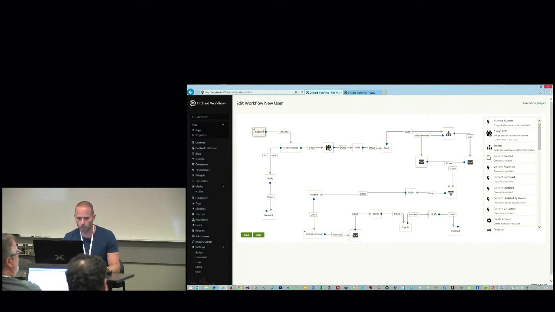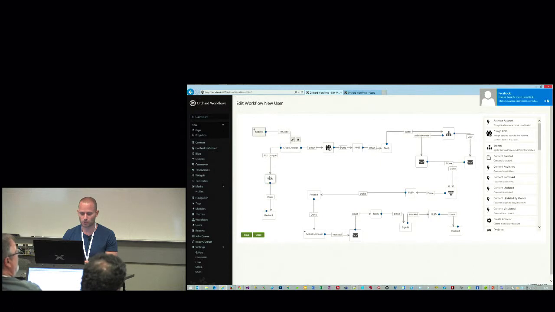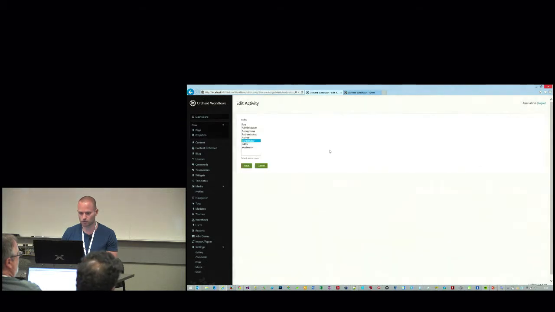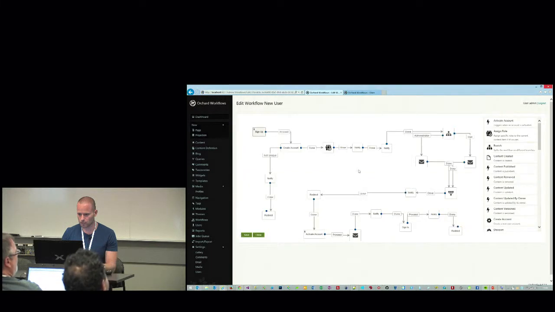What we do here, we wait for a user to sign up, to create an account. We check, this is a custom activity, if the user already exists. We'll show a notification and redirect the user to the sign up page. If the user doesn't exist, we'll create it. We'll assign the user a role, the contributor role. We'll show a notification and another notification just for demo purposes.